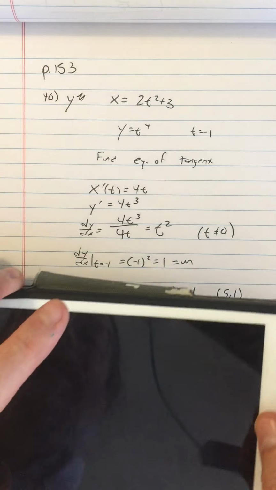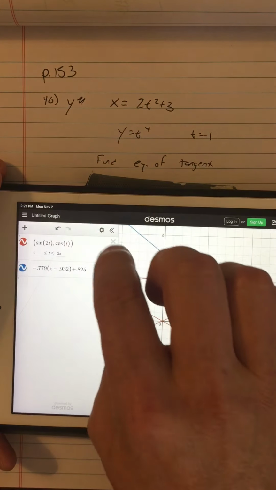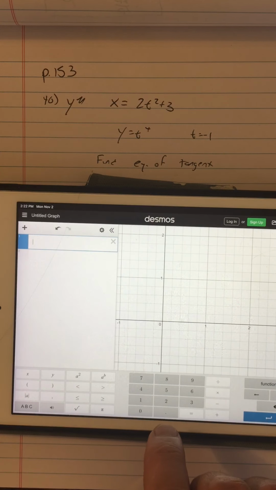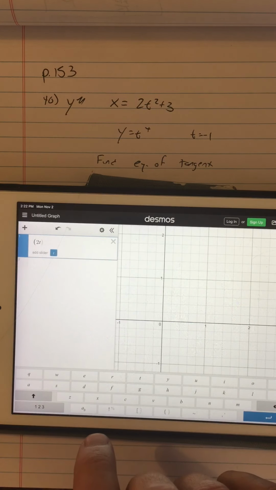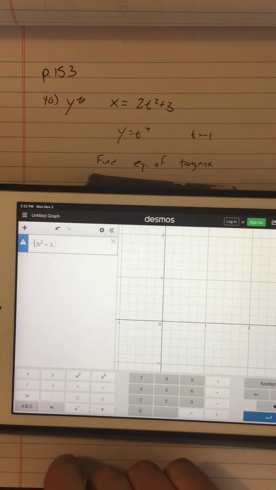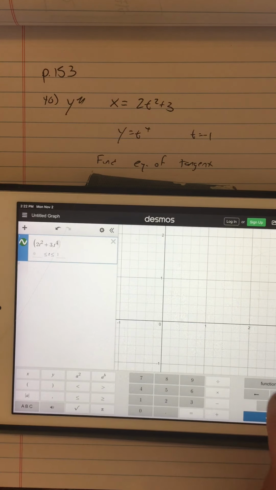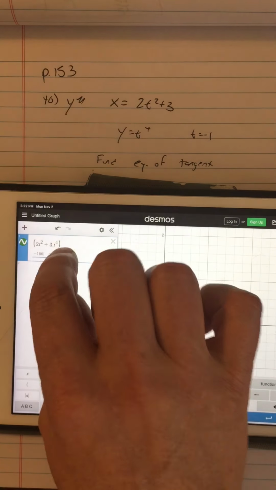Let's see what that one looks like, because I'm just sort of curious with these polynomials what that's going to look like. So let's see, we'll kill this one and this one. And we'll look at 2t squared plus 3. So we're going to go comma 2t squared plus 3, comma t fourth. All right, now it starts out only giving us t 0 to 1. And a lot of times when we have these polynomials, what we really need is a really broad range on t. Let's do -100, because we know that we need t equals -1, to +100.